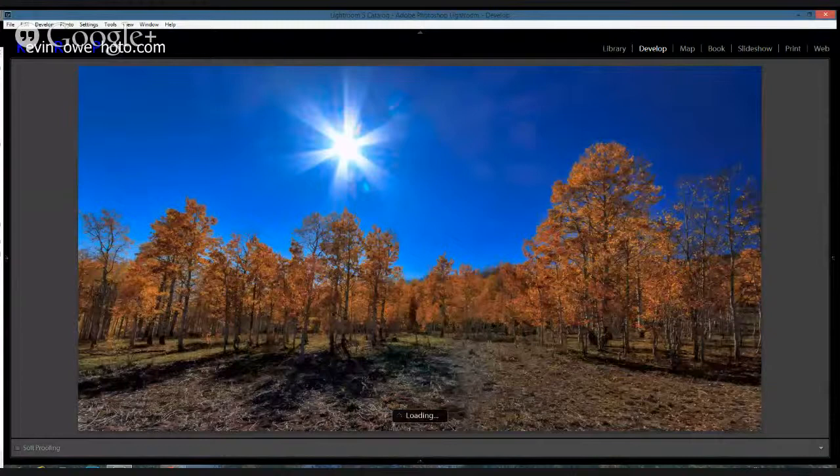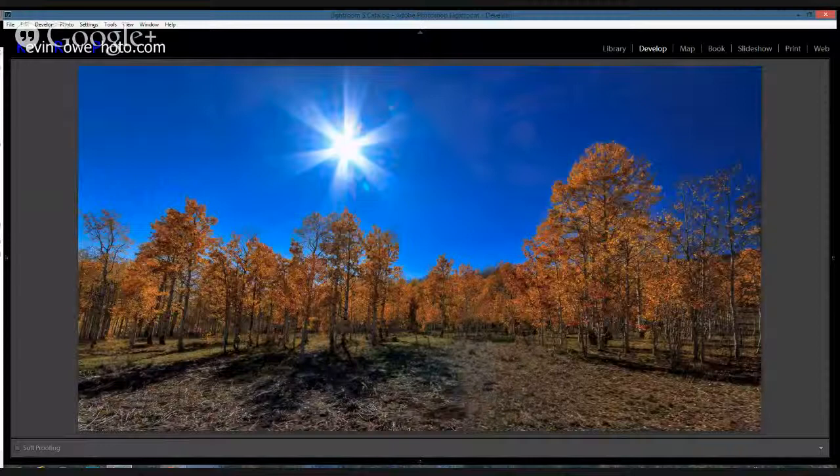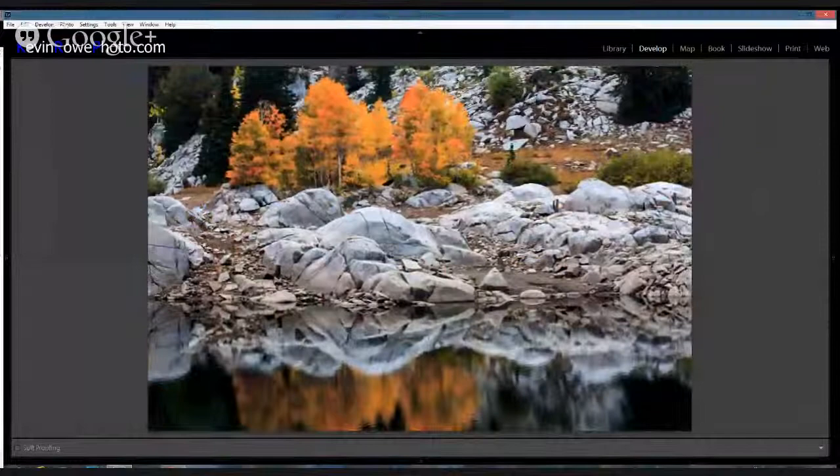But don't discount going out and taking pictures in the middle of the day. I hear a lot of people that say they only shoot at morning or evening. You're probably going to get the biggest percentage that way, but sometimes you can get some great things just taken. This is by Schofield, Utah, where I have a cabin up in the mountains. The backlight's gorgeous — if you've got some good sun coming through, it really does some great things with the leaves.